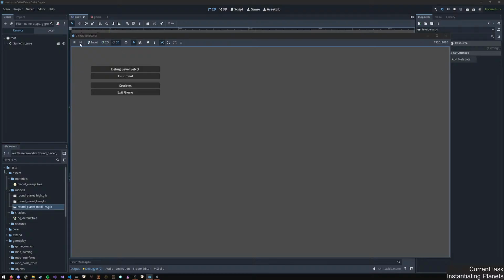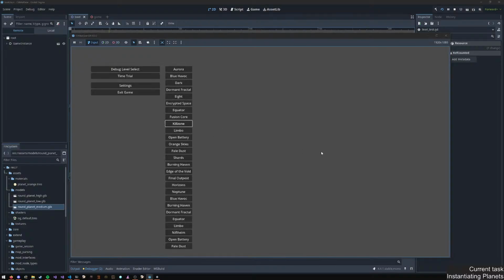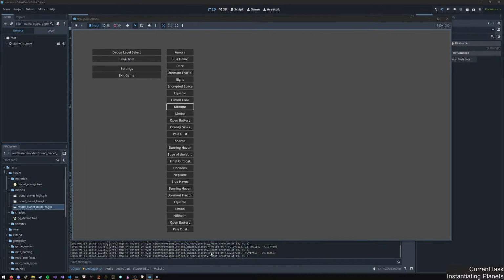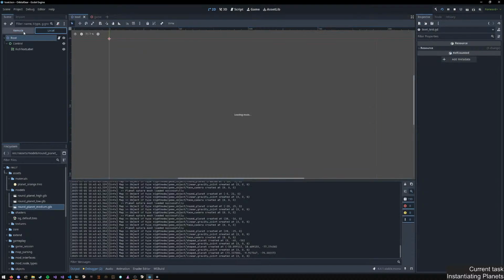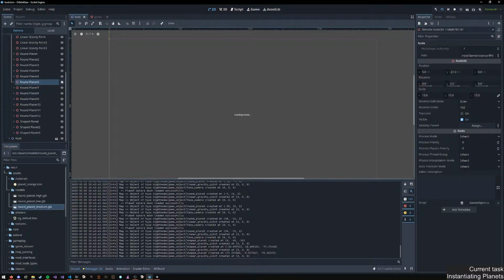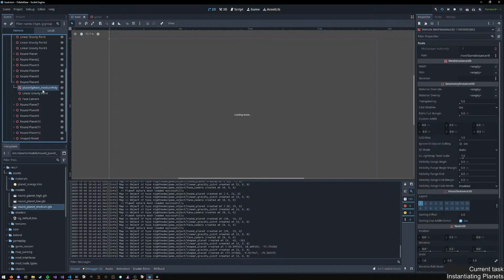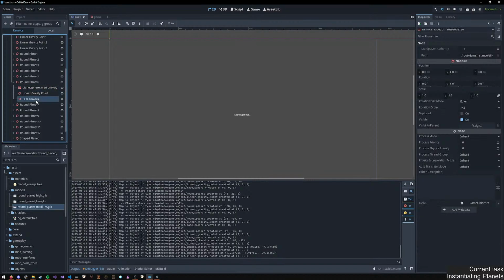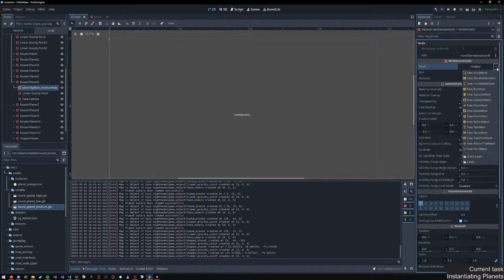And I can't click anything. Oh, input. I mean, it is there. Yeah, it has an empty mesh.